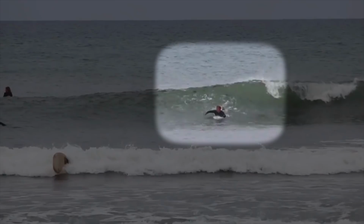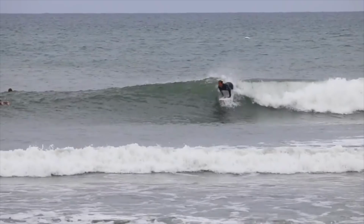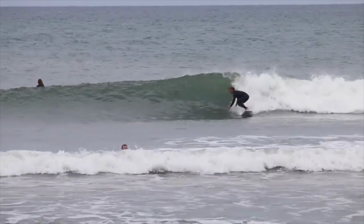Something else to note is actually where you position yourself in relation to the wave. We spoke about this in How to Rip 1 as well. Being just beneath, just to the side of the curl of the wave, if you will, or the breaking part of the wave, is actually gonna be much easier to take off than in the white water.